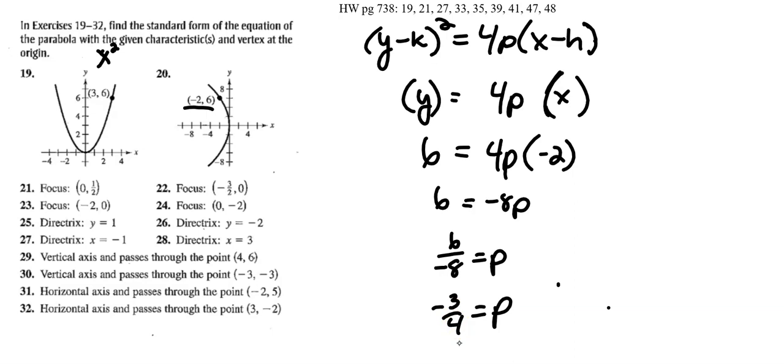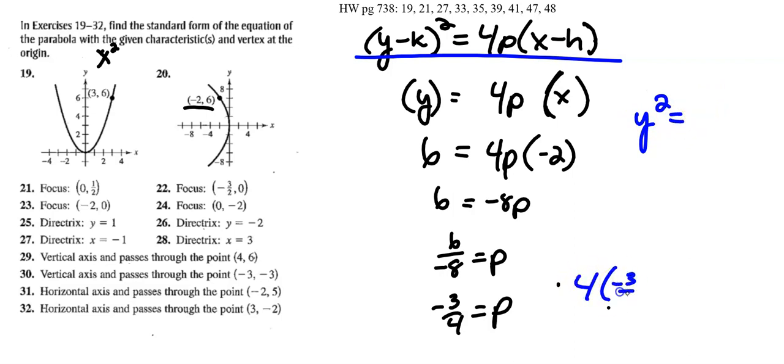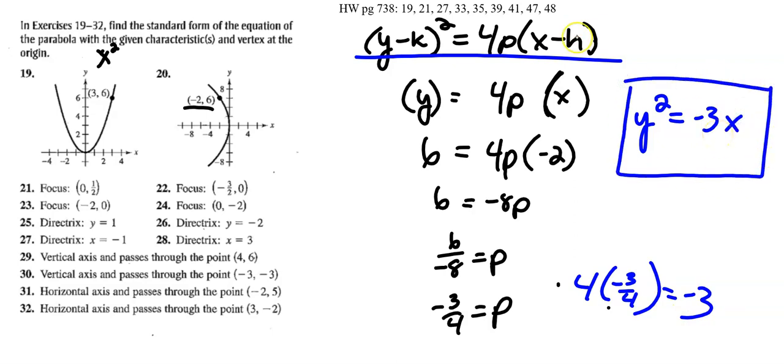Either way, let's go back and see what the directions said. Find the standard form of the equation, and that's all we got to find. So let's do that. Here's our standard form written out like that. I need to put in the origin, and I need to put in p, and I'm done. Well, the origin's at 0, 0, so I get y squared equals 4 times -3/4, which gives me just -3, and just x right here. There's your equation. Because h and k were both 0, it just simplifies to something super simple looking, doesn't it?